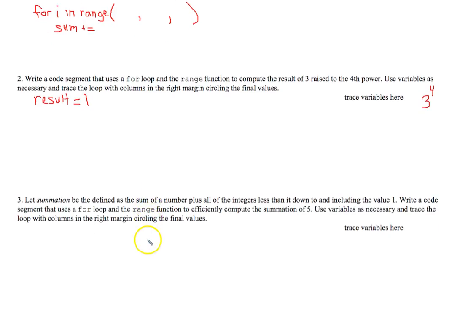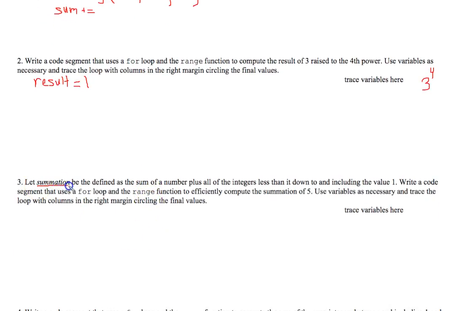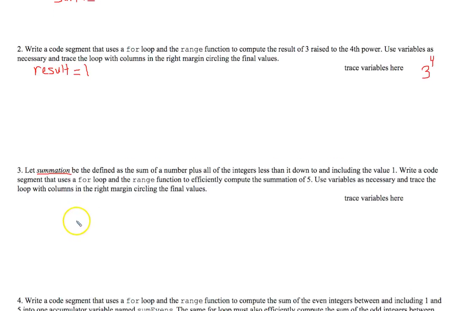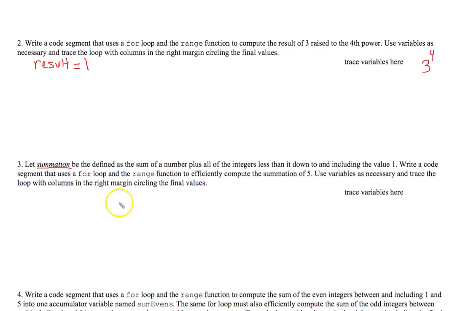Number 3, there's something in the world of calculus called summation. It's kind of related to factorial, which was on a previous while loop worksheet. I'm not going to even tell you what number worksheet that was, one of my tracing while loop worksheets, and what exercise it was. Look it up or do it from brain power without looking it up. Because on test day, you won't have an open notebook if I ask you to do something like this on a test. So that's a nice little code segment that adds up the numbers 5 plus 4 plus 3 plus 2 plus 1. And the total there is, well, you can figure it out yourself. The total that should be circled somewhere is whatever 5 plus 4 plus 3 plus 2 plus 1 is.